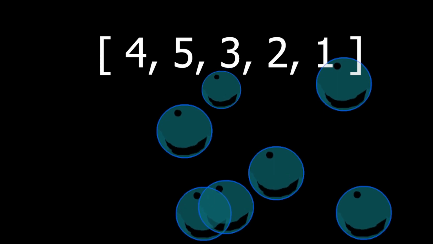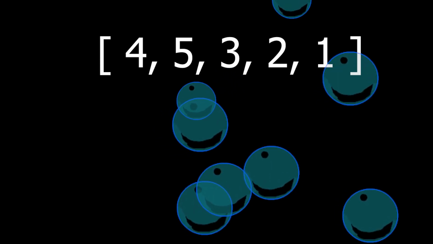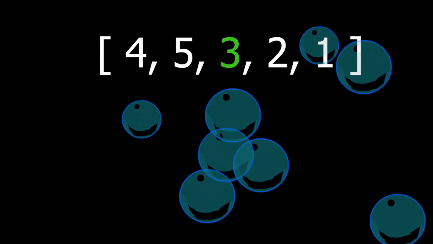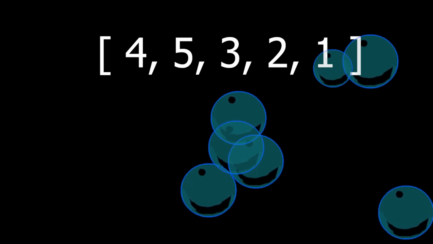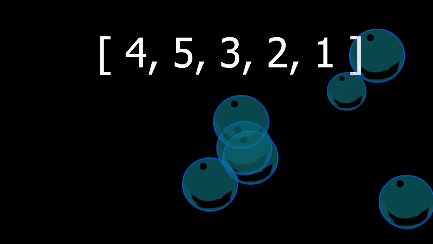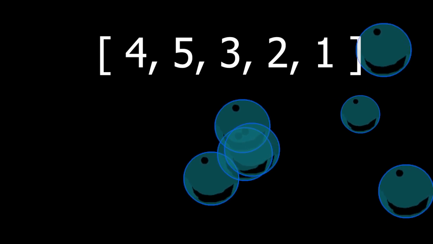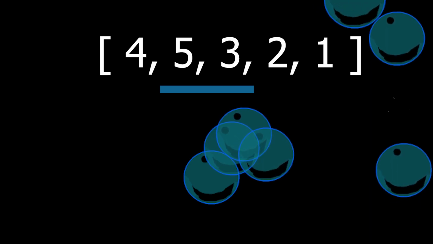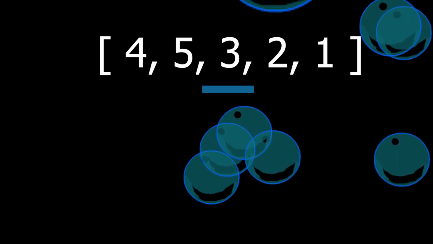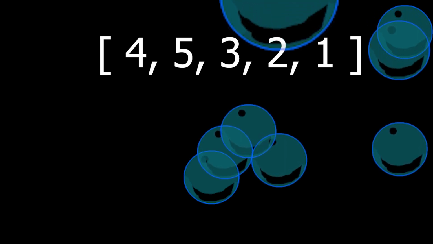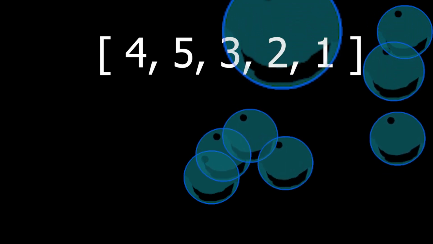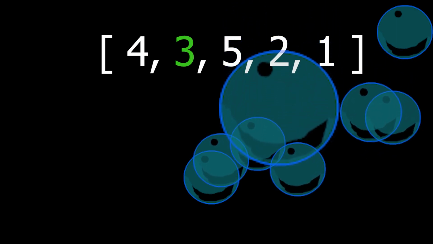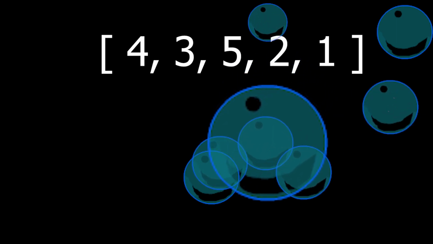And now we're gonna have to compare the next number in the list, which is the second number, and the third number. We already compared the first number, now we're gonna move on to the second and the third. And we're gonna see that 5 is the next number, and we're gonna compare it to its neighbor, which is number 3. And we see that 5 is indeed bigger than the next neighbor. We switch them up, and after we do so, we now have 4, 3, 5, 2, and 1.